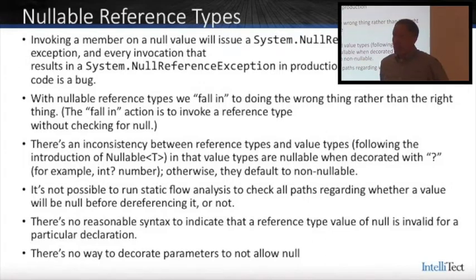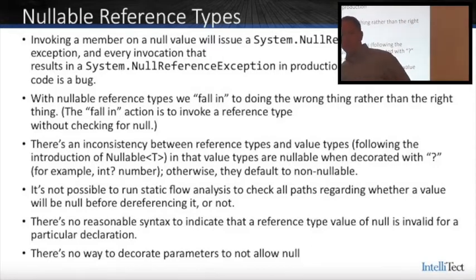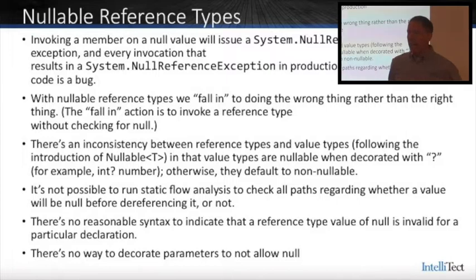Turns out that many of us have written code that have assigned null to a variable, a reference type, probably because some other warning occurred that said, hey, you didn't initialize it. You're like, well, I don't know what to initialize right now. Let me just set it to null. Right? But when you set it to null, you're saying, hey, this string, which I'm going to go ahead and assign null, if I change the language to say, no, don't assign it null, it's now not nullable, then I'm going to break all that code.